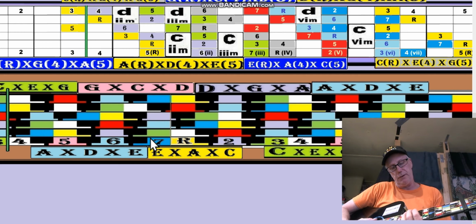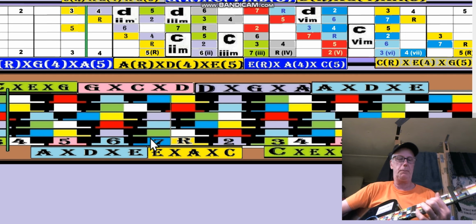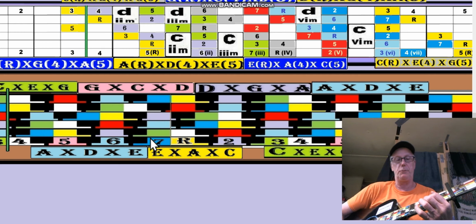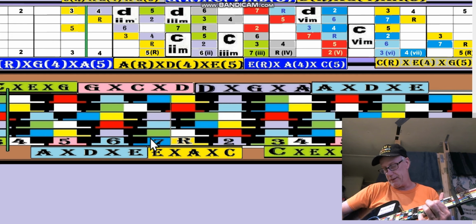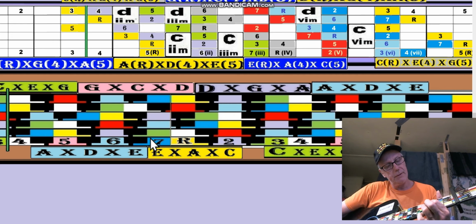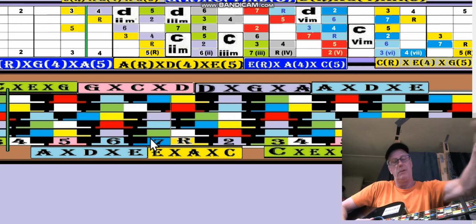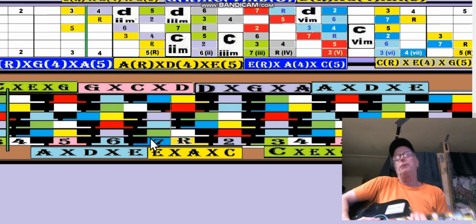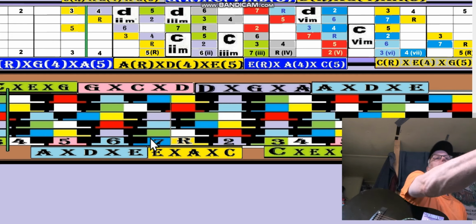The problem is, if we play that 7, 2, 4, first of all, you're going out of the cage here. This is an augmented 4th. It goes straight up, a perfect 4th between two strings that are the bottom four strings. Augmented. So this isn't a warped 4th. This is an augmented 4th. So we don't want to do that. We don't want to go up all along like we're doing a big long arpeggio.